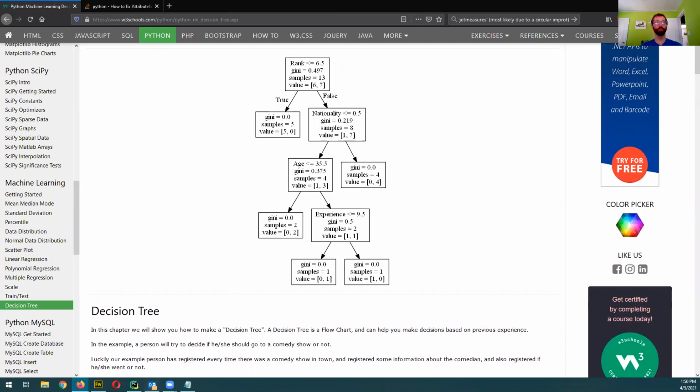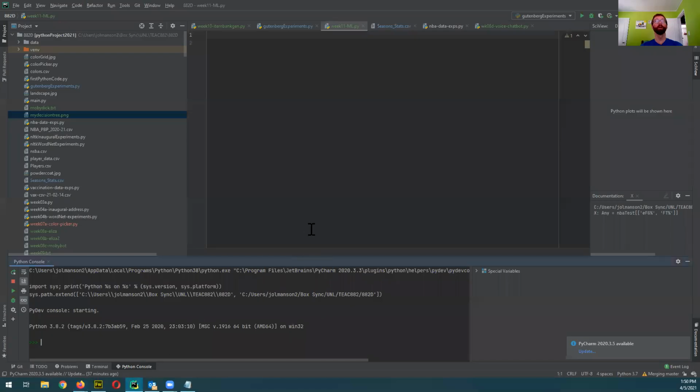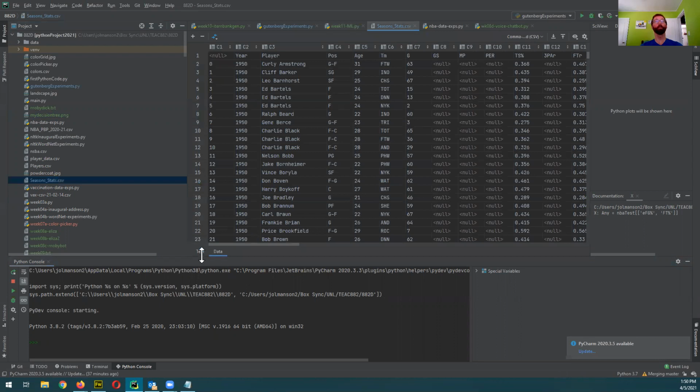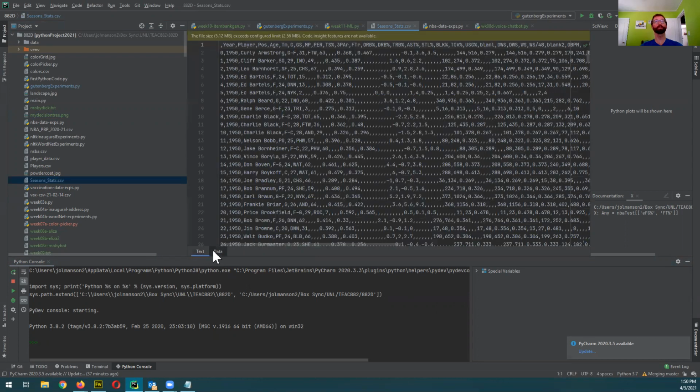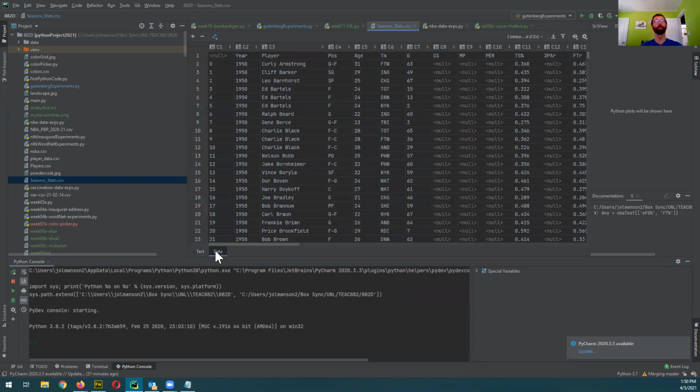That's what I'm going to show you next. Okay. So I'm picking, and again, this is from class, so you probably have it in your project. I've got something called seasonstats.csv. I can open that up and it might look like this. It's text formatted, comma delimited. But if I open it under the data tab within PyCharm, I get this nice table. And so it's showing all the columns and then all the values.